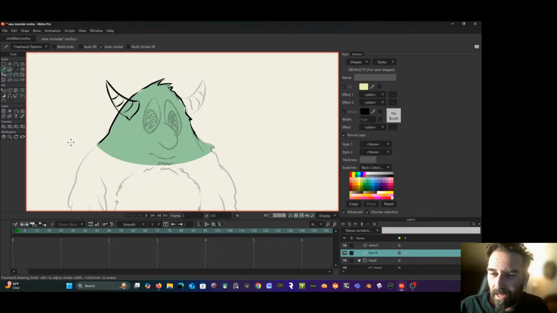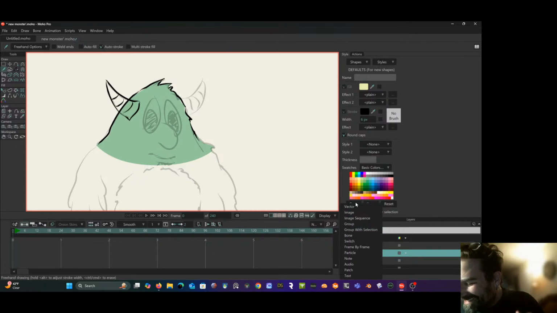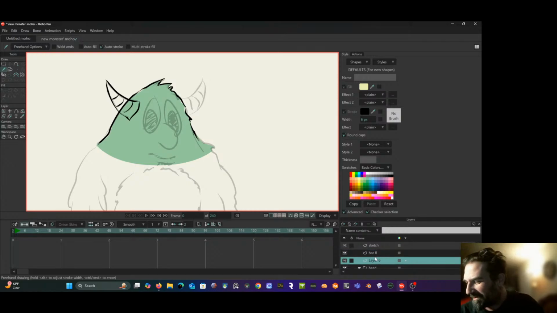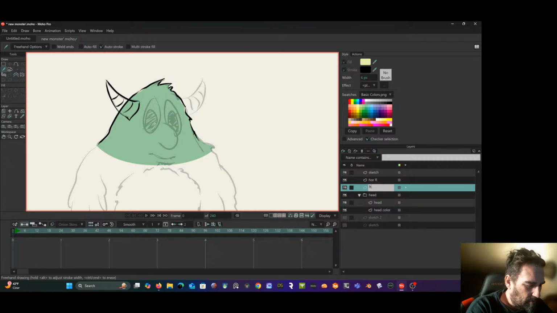But either way, so I've got that, and then I'll go back on a colored layer just because it looks better and you can do stuff differently. Add another layer here, put it behind that horn, and call this... God, why is everything running so slow? Let me turn this off too. Horn, our color.